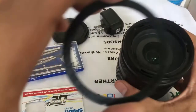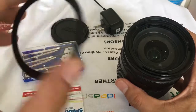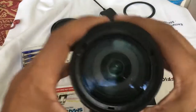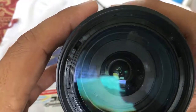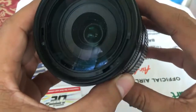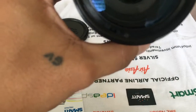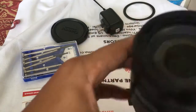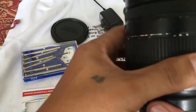so be careful, because it has an adhesive something here or a glue, so don't touch it. Just put it upside down, and you just, guys, you can find screws there. See that? Okay, now you be careful, because there is an indicator here for your infinity, something like that.